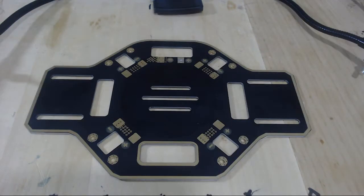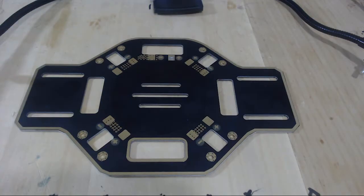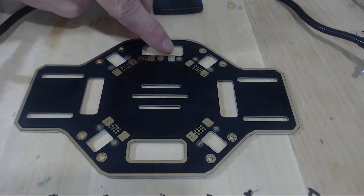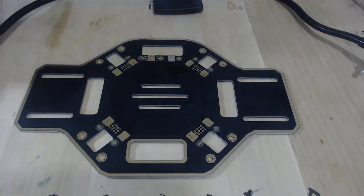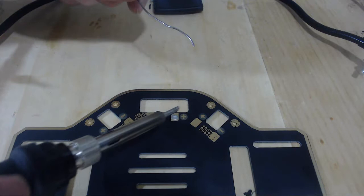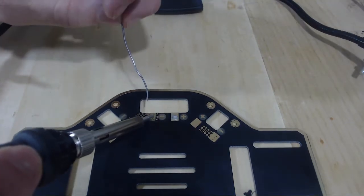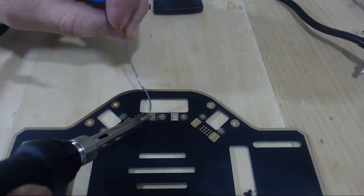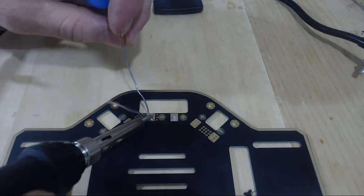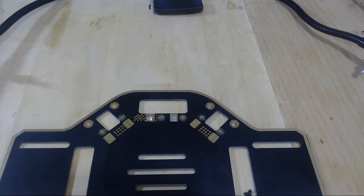We have tinned our wire tips of our battery connector cable. Now we're going to solder that cable to our power distribution board. Here in the center is where we have our two electrodes for our battery connector. We're going to start out by putting a little bit of solder onto the electrodes by placing our tip down on the electrode and feeding in some solder underneath the tip, and it will distribute to the electrode. Make sure to wipe off your soldering iron.